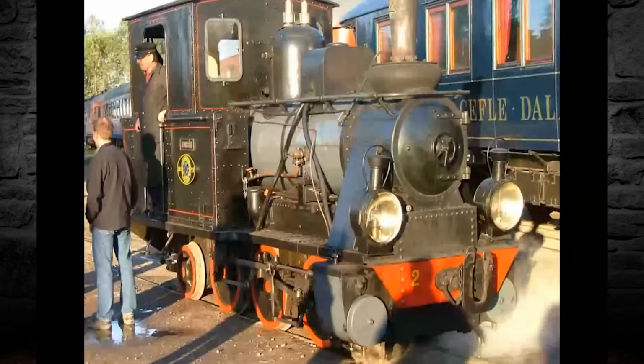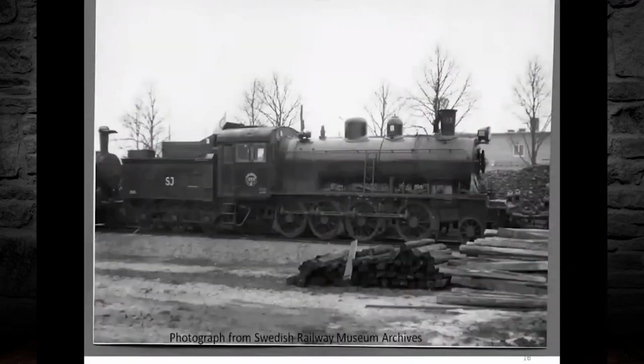This is one of the two major modern steam locomotive classes operated by the Swedish State Railways. This is an E2 class. The original E class was an inside cylinder 0-8-0. The E2 basically involved lengthening the frames forward to add a pony truck, which enabled the speed to be increased by 10 kilometers an hour.